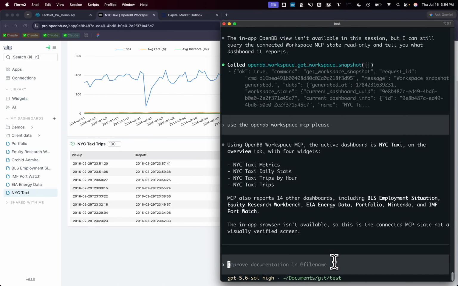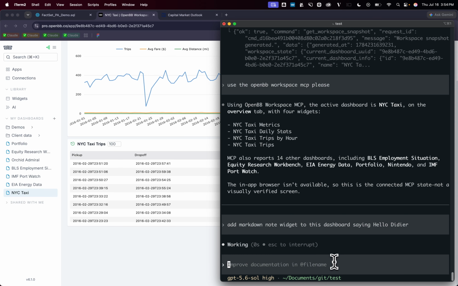Or let's do something simple. Add Markdown Note widget to this dashboard, saying hello Didier.